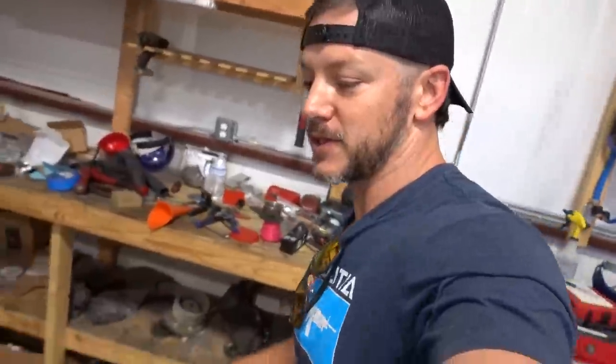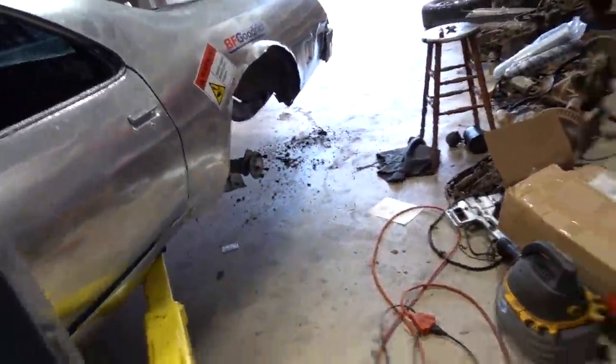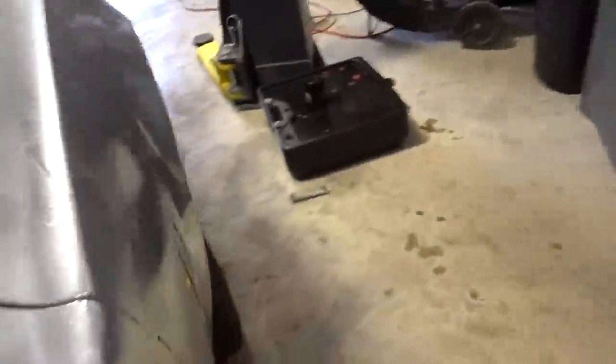We're gonna do a really quick burnout right now. I'm gonna take it over to the bunker, do a quick burnout just to make sure it works before we go all the way to Houston, Cletus and Cars, and do it in front of a live audience. So we gotta switch, put our big wheels up front, put our big wheels in the back, and then we're good to go. We got her outfitted with the off-road wheels and tires.